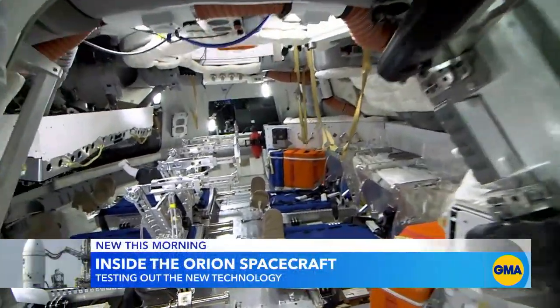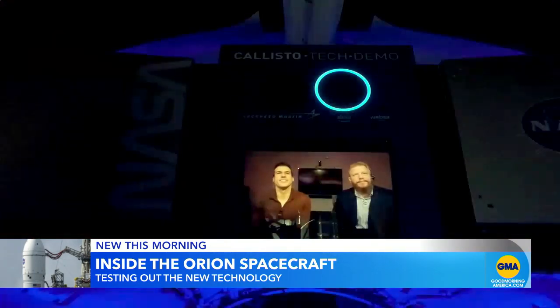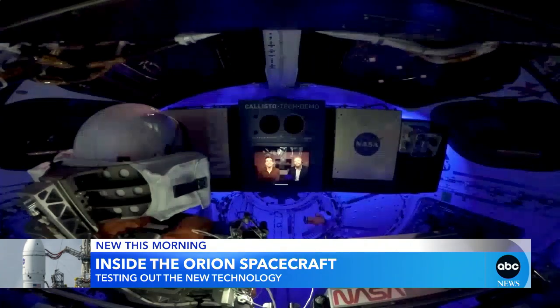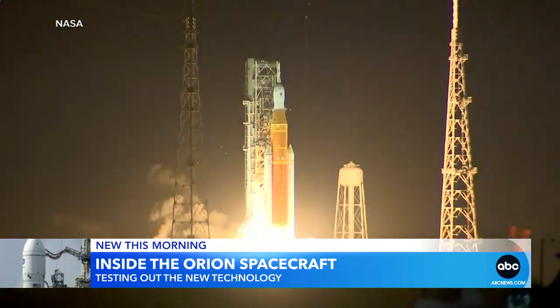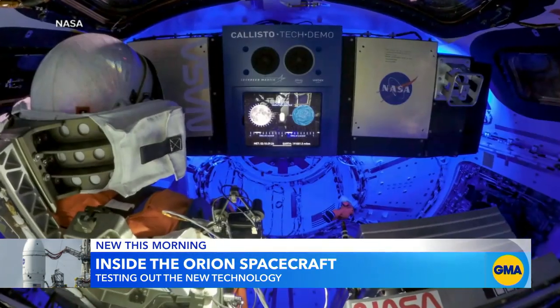The goal is also to make astronauts feel at home, so we ask what you might ask your own Alexa. Alexa, set the lights to blue. We watch as Alexa follows our commands a quarter of a million miles away. It's one thing to talk about these scenarios from a conceptual perspective — it's another when you're in mission control and you're talking to Alexa. And even astronauts hard at work need a chance to celebrate. Callisto can do that too. Alexa, party mode.